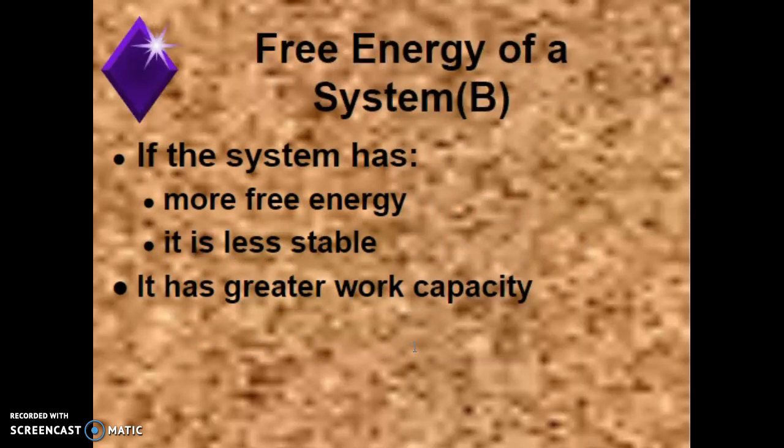That makes sense. It's got greater capacity to do work. So when a system has a lot of free energy, things are going to happen. There are a lot of ways that you could apply this to even social movements. When there's a lot of available energy, when people are really engaged and really committed to a cause, you can get a lot done. When people aren't passionate and aren't engaged and don't care about something, then their system is going to be pretty stable. They're not going to have a lot of free energy, and not a lot's going to get done.